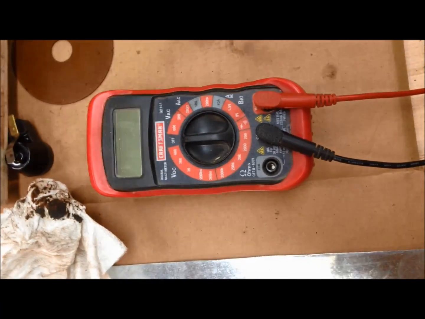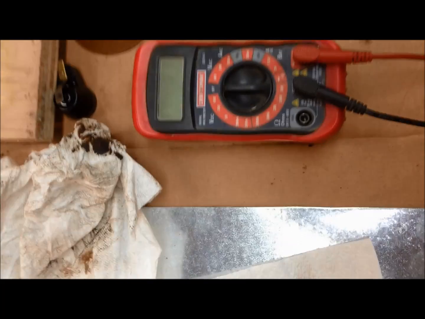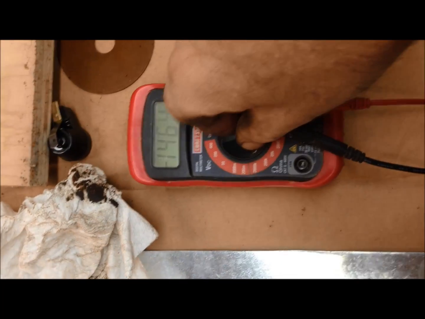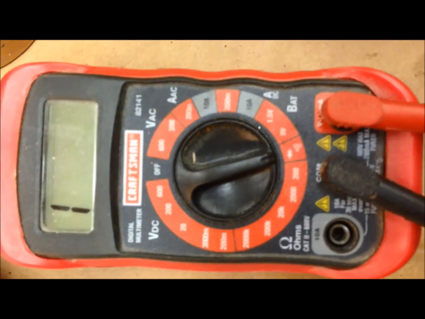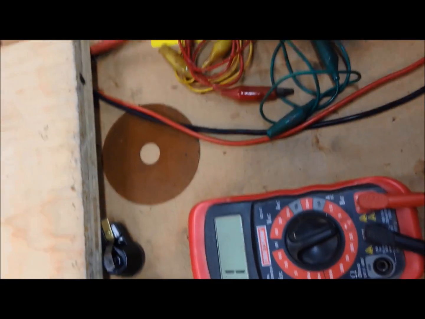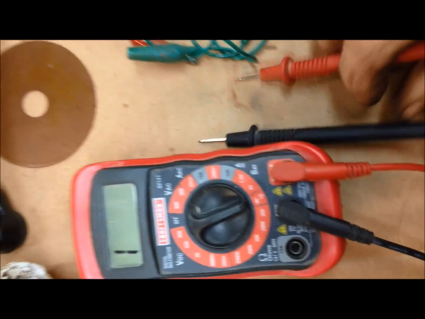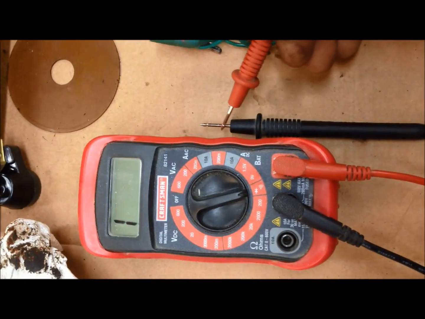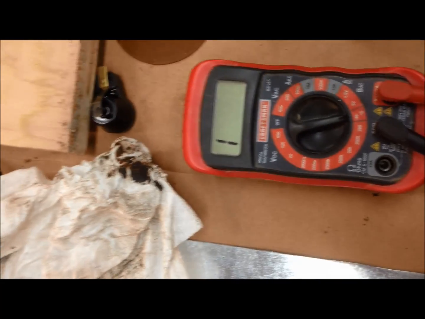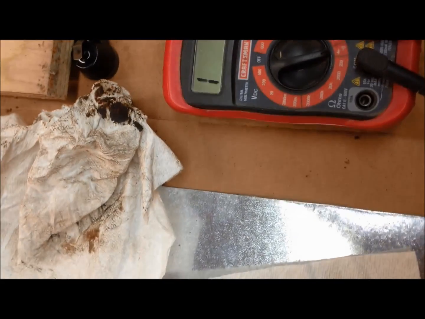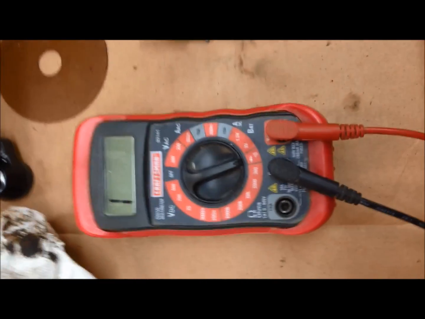Now, first off, we're going to be looking here at an ohmmeter. This is just a cheap one, I think I paid $11 or $12 for it, but it has a setting down here and that setting shows a buzzer. And when you touch the two leads together, you can hear the buzzer. So we're going to be using that in part of our timing thing. I'm going to show you how in just a second.